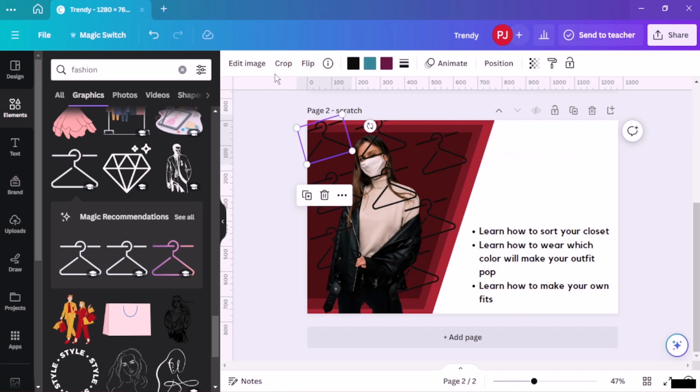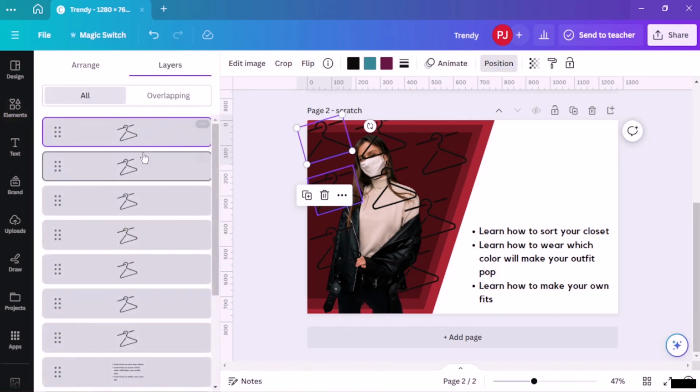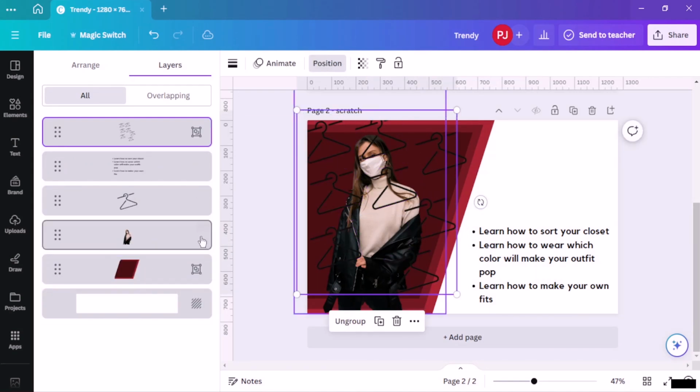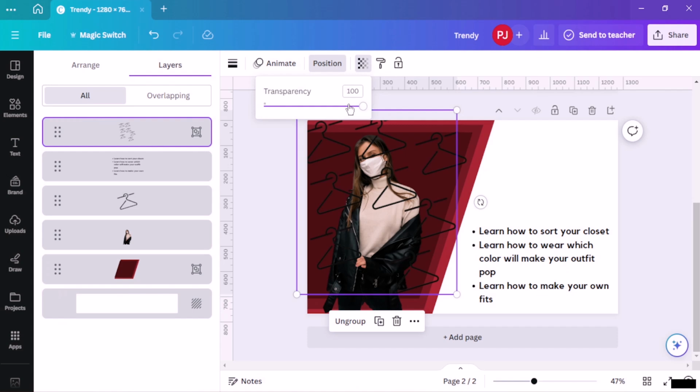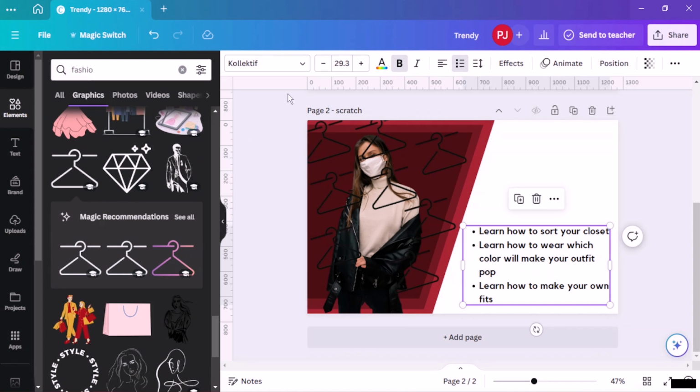And what we're going to do is click on position. I'm going to go to layers. I'm going to select all of them. Control G. And I'm going to first reduce the transparency. Control Z. Okay, increase the transparency first. I'm going to select this one too. Not this one.